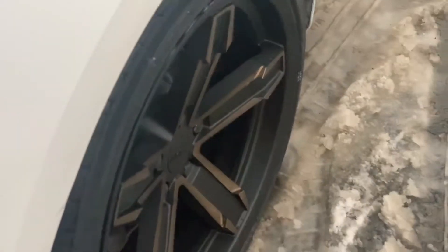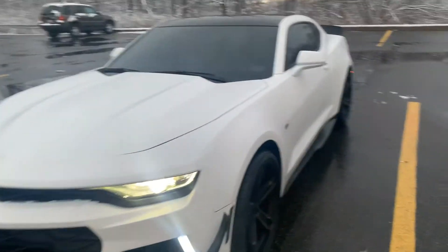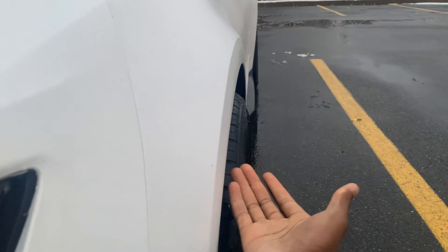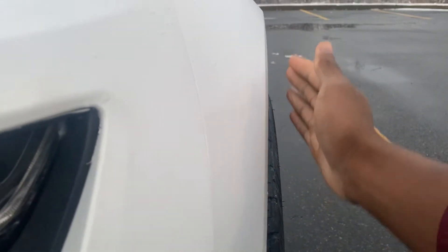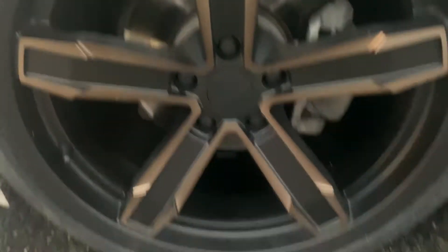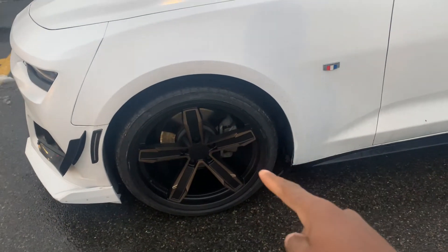The tires — are those 305s? Golly! So here is the car. The 285s — perfect. Look how it lines up with the fender. That's perfect, because when I get the carbon fenders from Anderson Composites, they're like 0.04 inches wider, so it's not going to be too bad of a dip — it'll probably just about cover the entire tire from the outside. So 20x10s with 285/30/20s in the fronts, and 305/30/20s in the rear with 20x11s.